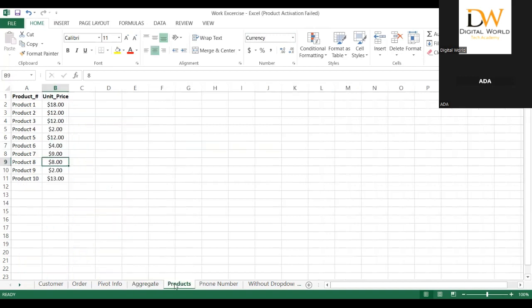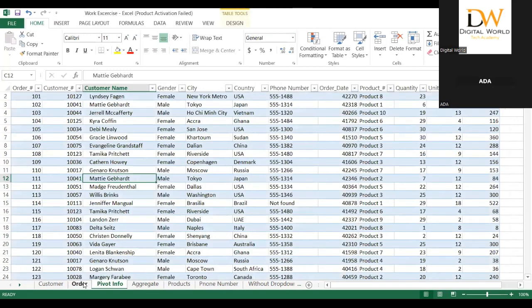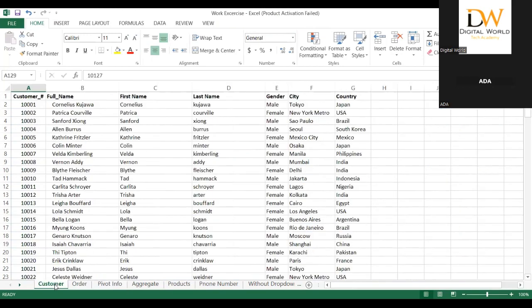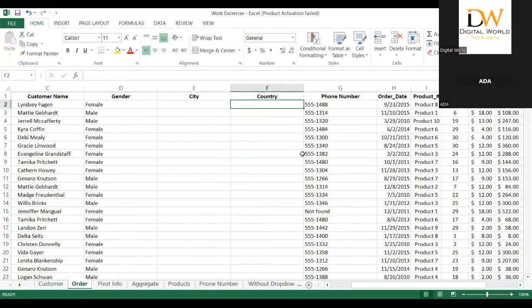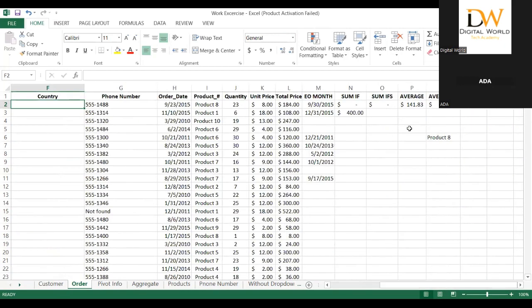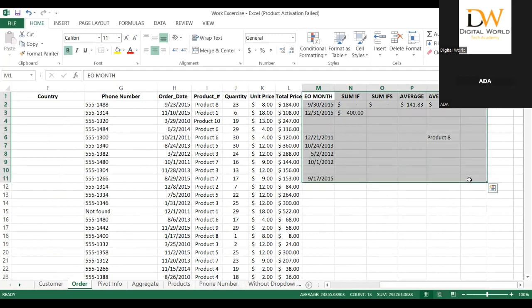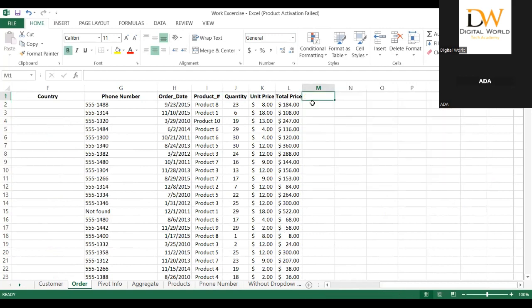So I'm going to use another sheet that has dates on it. Order has date. So let's say I want to get the end of month of this date here.